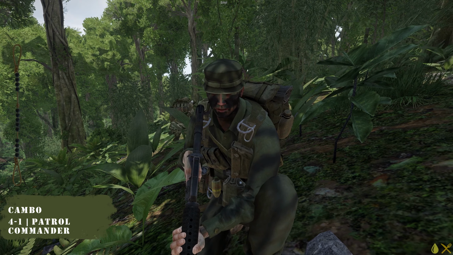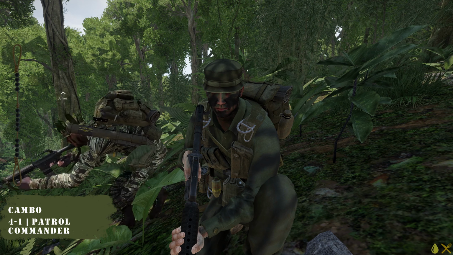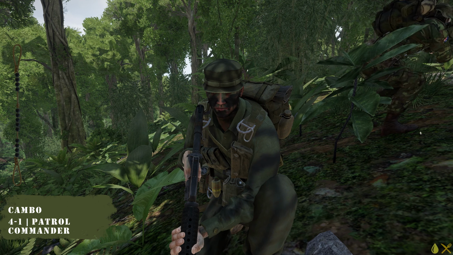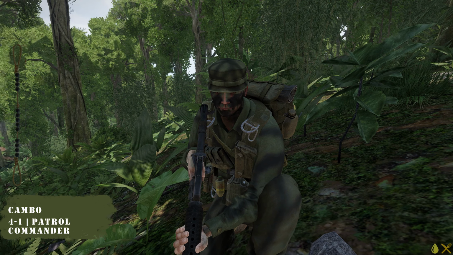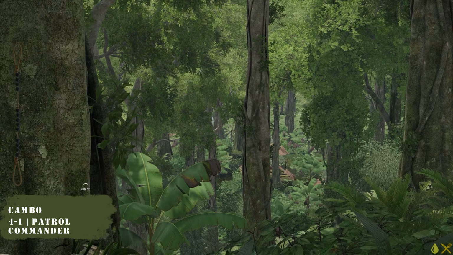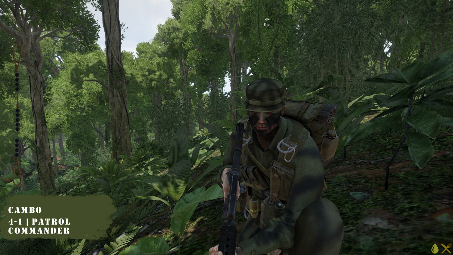There's a couple empty bunkers down there, kind of in a 180 degree circular pattern, and then to the south is a stand, like a sniper stand or some overwatch stand, with nothing around it. Yeah, I can just see that from here. Alright, so there's nothing there. Nothing.